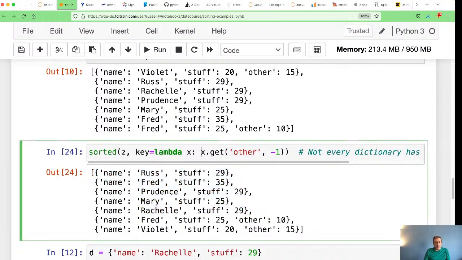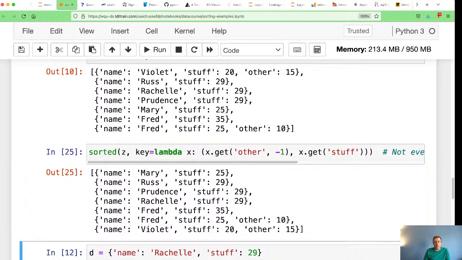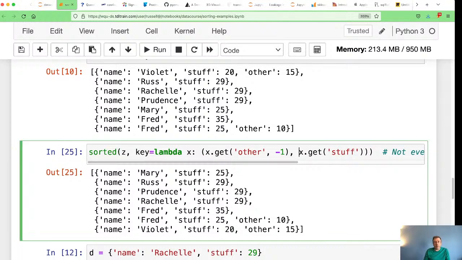Again, if I wanted to, I could make my sort more complicated. I could say, get the other, and if there's a tie, break ties by the value of this key called stuff.